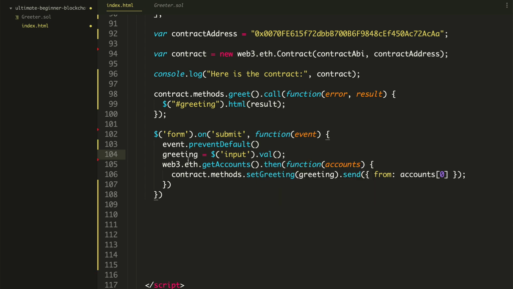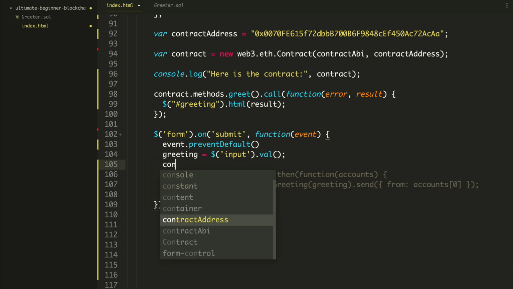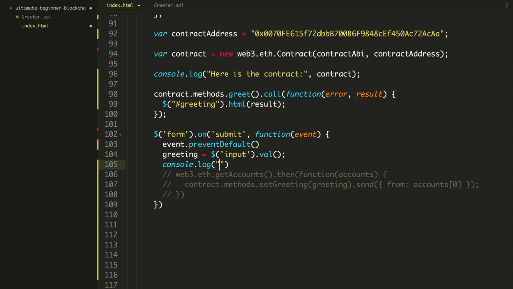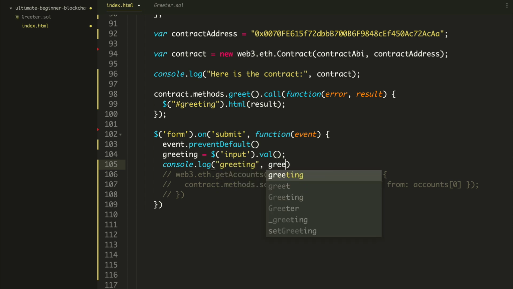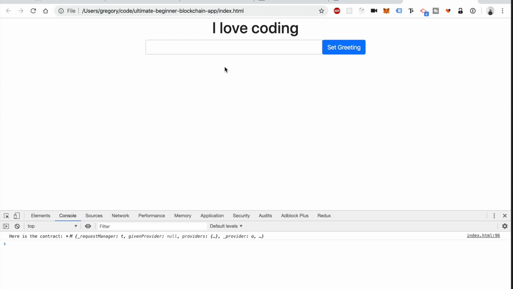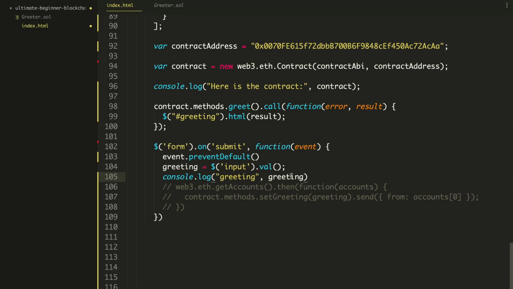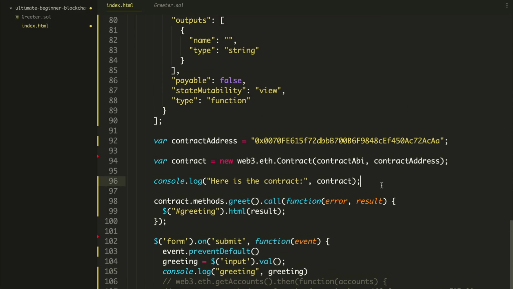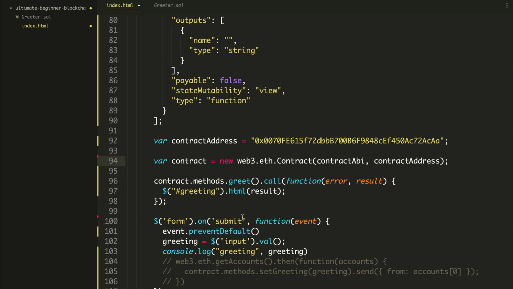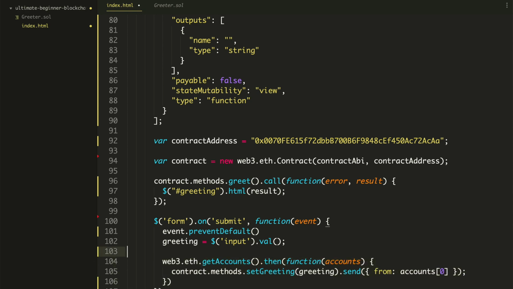And now we can just pass that in here. So first I'm gonna just comment this out, make sure our basics are covered, say console.log greeting, and then passing greeting. Go back to the page, refresh, new greeting. Let's just set it. All right, so new greeting here. Awesome, great. So that works. And before we continue, I'm going to remove all these console logging statements. Remove this one, then remove this one. All right, now we can uncomment this and take it out, and it should work.